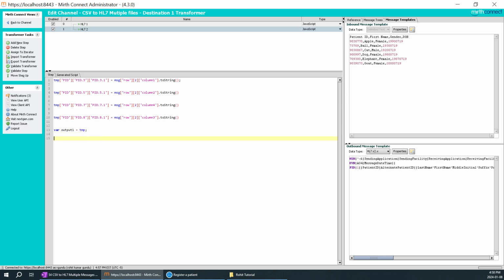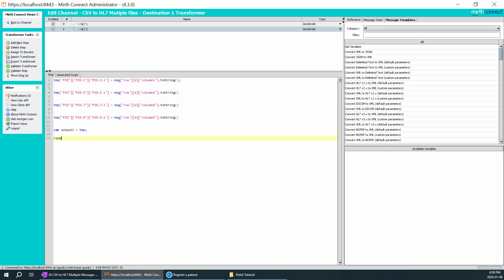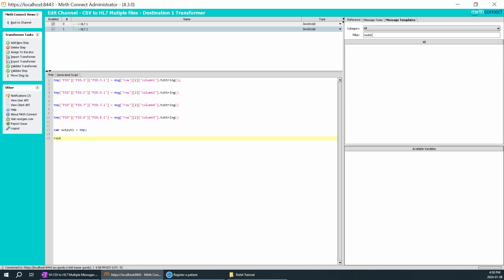Okay. Similarly, I'll do one small change. You have something known as router message. So you can go to references and click over here. And when you click route message by channel ID, it's very easy. You don't even need to type. That's a very big mistake. If you start typing, you will make a lot of mistakes. You will just drag this route message by channel ID. So you can do this, or else you can even do this. You can drag this route message. Perfect. This looks very simple.